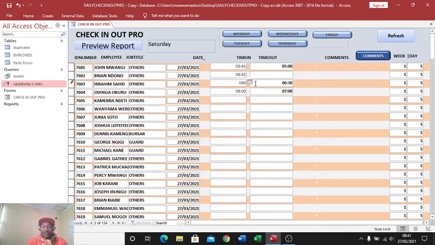Also, this one arrived at 8:41, and this one too, that way. Then let's assume these guys will leave at 5. Therefore, you also include that this one left, just assuming, and the others remain the way they are.